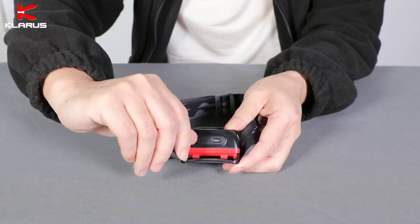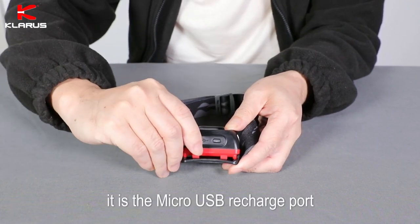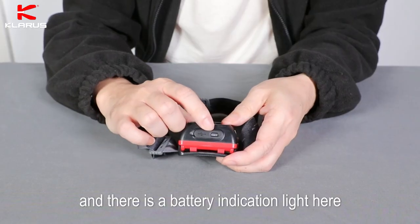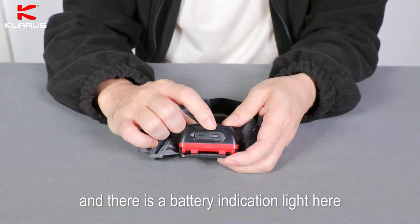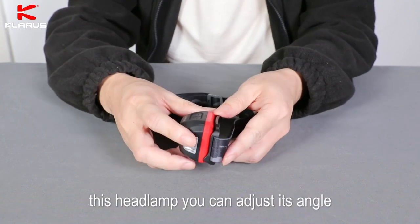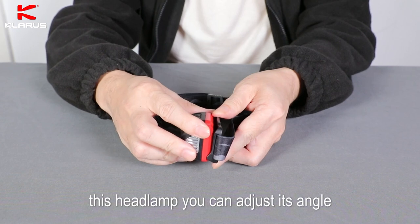At the bottom, it's the micro USB rechargeable port, and there is one battery indicator light here. This headlamp, you can adjust its angle.